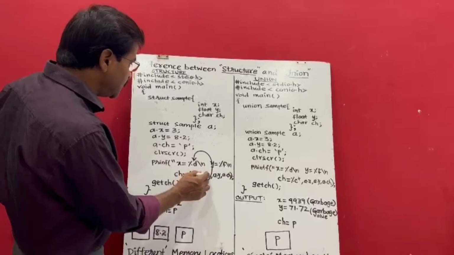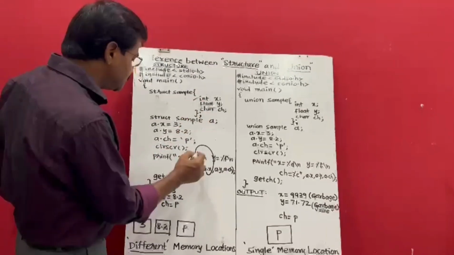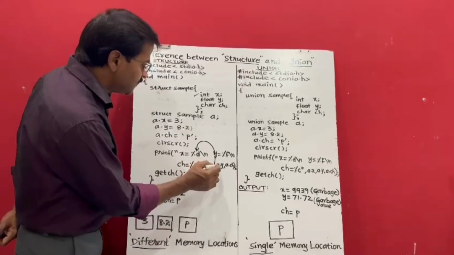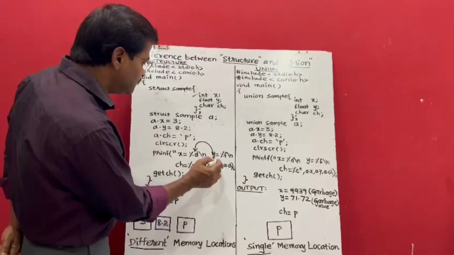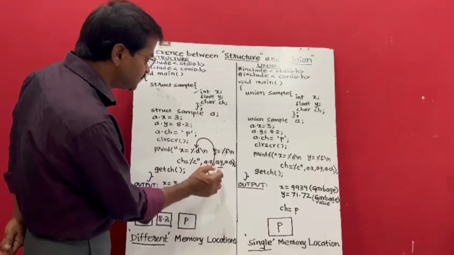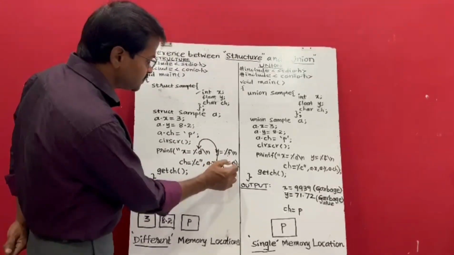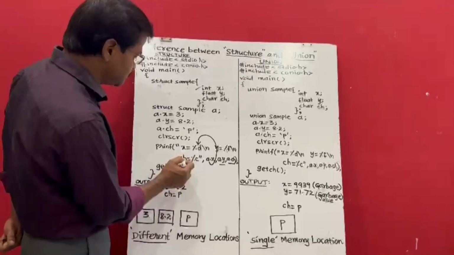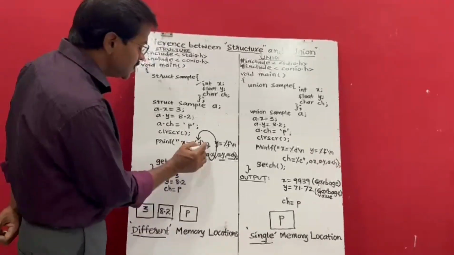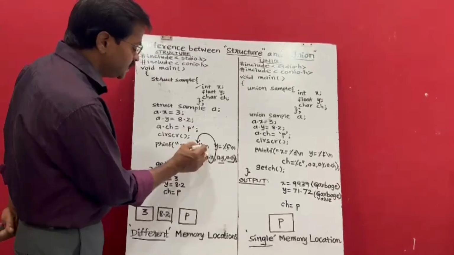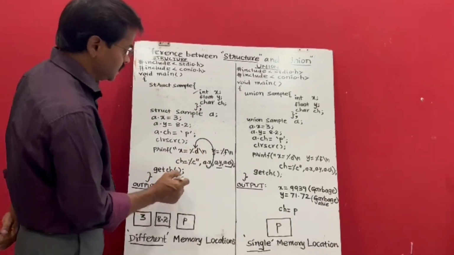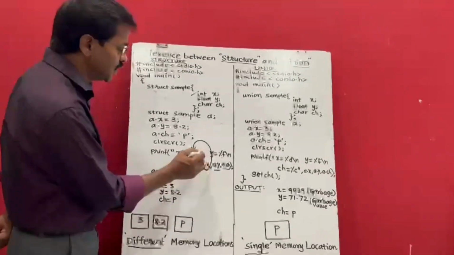The first one, x, is the integer type. That's why the specifier for the integer type is d. The second one is the float, so here a.y is the float. The third one, a.ch, is the character type. ch is equal to %c. Here this \n is the escape sequence character. It displays the output on the next line. \n is for the new line.